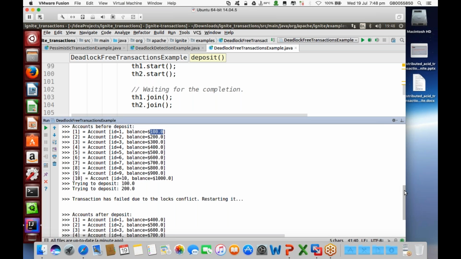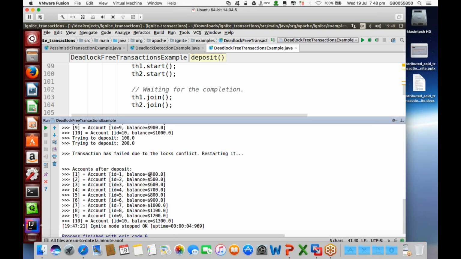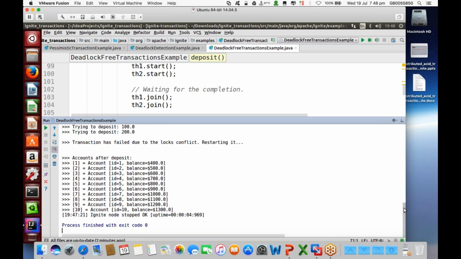If we look at the value further down here after the deposit, it's 400 now. So that's 100 plus the $100 from this thread plus the 200 from this one. And similarly, the last one here is $1,300. We initially started off with a balance of 1,000, and it's been able to add the 100 and the 200 as well. So that has been successfully completed, and we've been able to update this correctly.